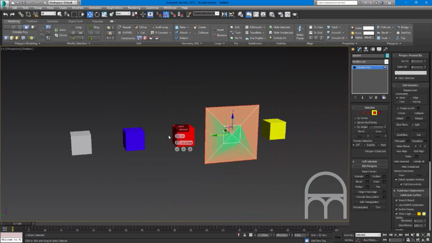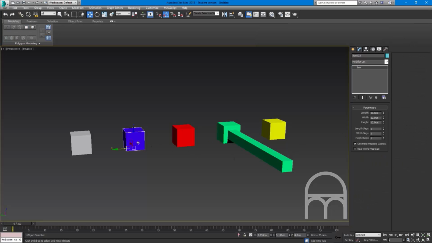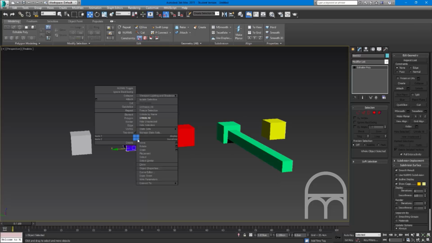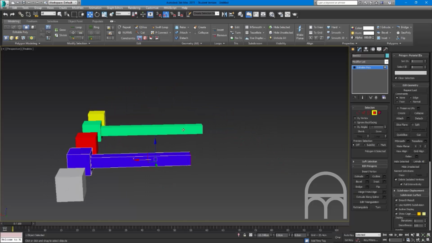So let's say, well, hang on, let me get bevel out. So let's say we have this big sort of pole coming out, and then we wanted to make another one on this box. That's easy enough. We just grab our face. You guys should know how to do this by now, so I'm not going to go through it. So we do that, and then we do this, and then we bring that out. Well, what if we want this to be perfectly in line with that?